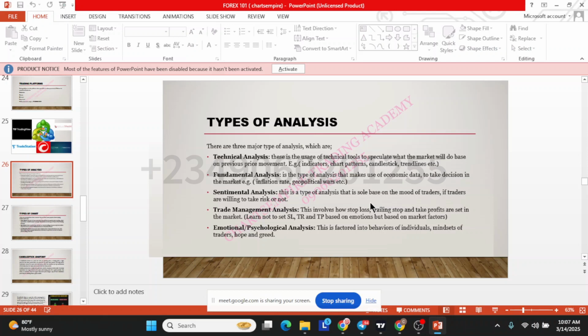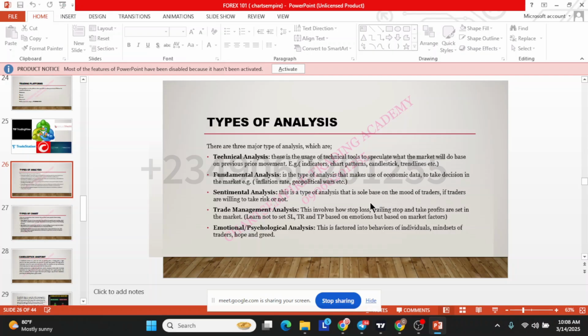The way a particular trader trades, and another person is using another strategy, does not say that one person is wrong and the other person is right. One strategy is not superior to another. Okay? All strategies work. Because the most common question that newbie traders want to ask is, what strategy do you use? Whereas the main thing is actually not strategy. There are other things that are involved, which are the trade management analysis, and the emotional and psychological analysis.